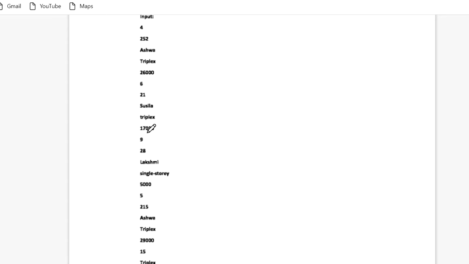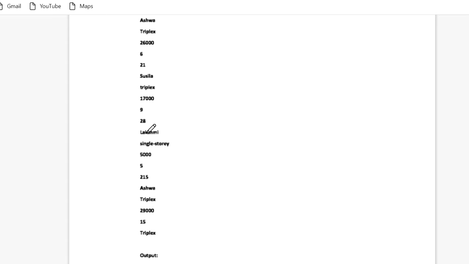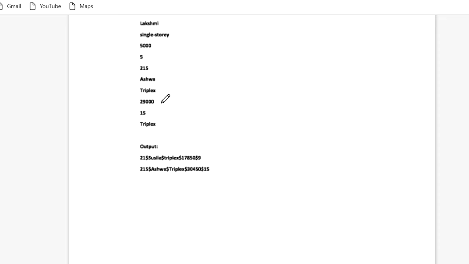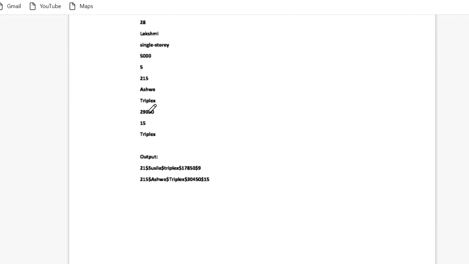Next, the second object of colony has 9 inmates, so we will consider it because 9 is greater than 8, right? Next, the fourth object of colony has 15, which is also greater than 8, so we will consider the second and fourth objects of colony.